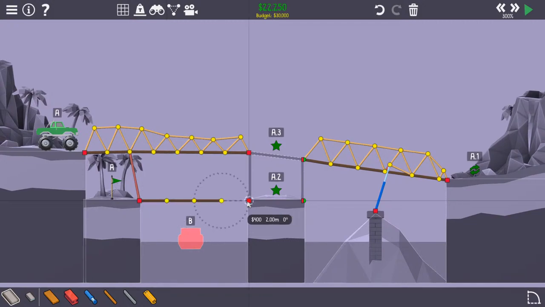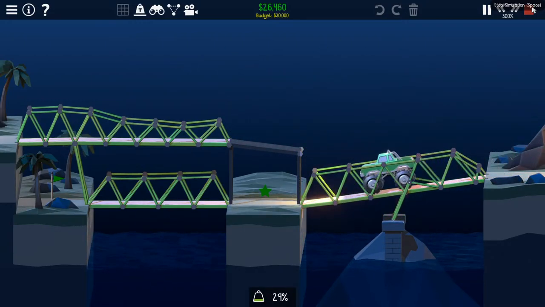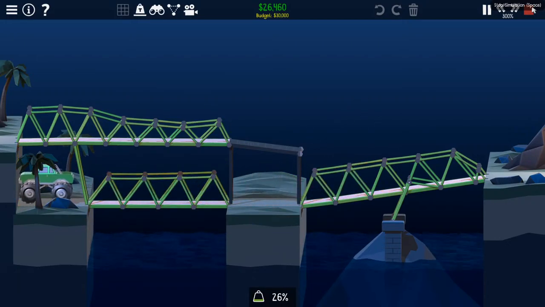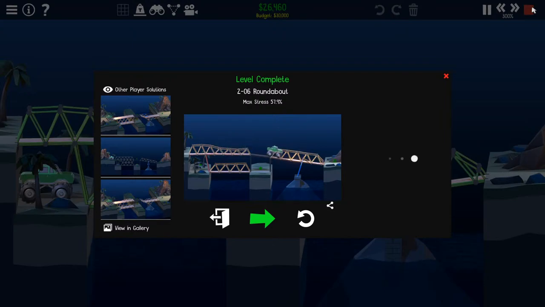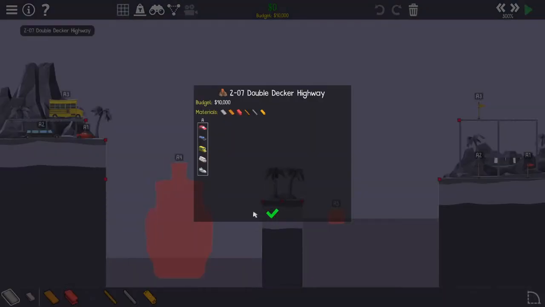Okay. This should work. The logic behind it works. I'm under budget and nothing broke. Yeah, see, people are doing the same thing as me. Alright, next level. I don't know why I tried to do it all crisscross weird like.